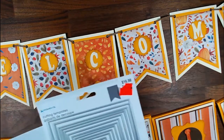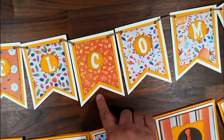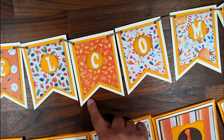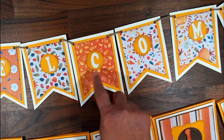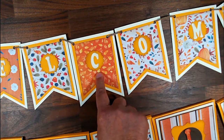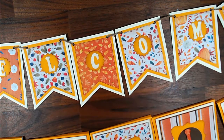Since there are a lot of different sizes, I took advantage of that to make some layers. The bottom layer is this beige cardstock, then there's marigold yellow cardstock on top of it, and then I used pattern paper. I did use a punch to make the scallop circle and I used my Cricut to cut out the letters, but you don't have to if you don't have a Cricut — you could use stickers.